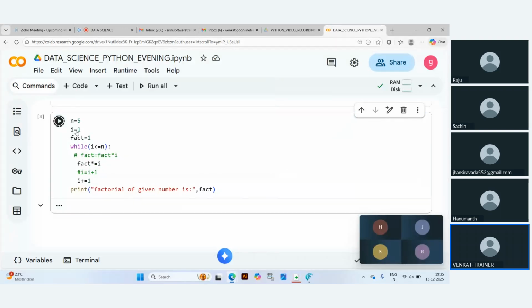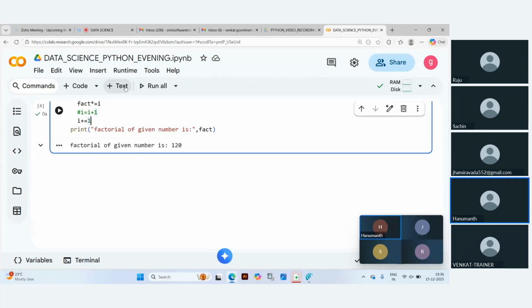If you execute now, you will get the same 120. Instead of a mathematical expression, this is the shorthand assignment operator. The star is equal to is helpful over here, and plus is equal to 1 is helpful here. I'm just telling you when to apply plus equal, star equal, minus equal, such operators. There are no plus plus or minus minus operators, hence we use these shorthand assignment operators. I hope everybody is clear about the purpose of the assignment operators. Are you clear?